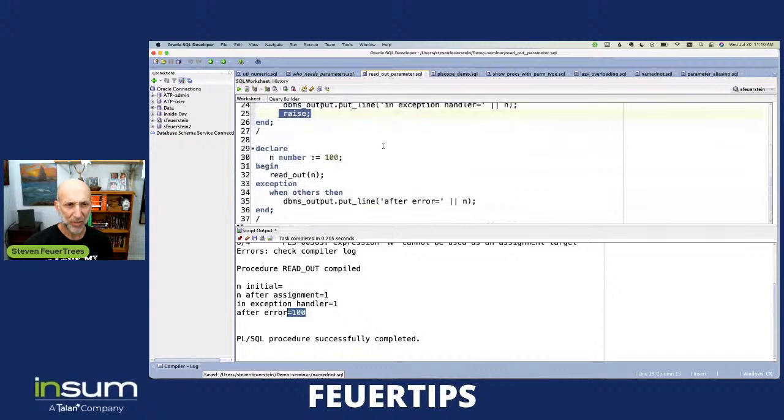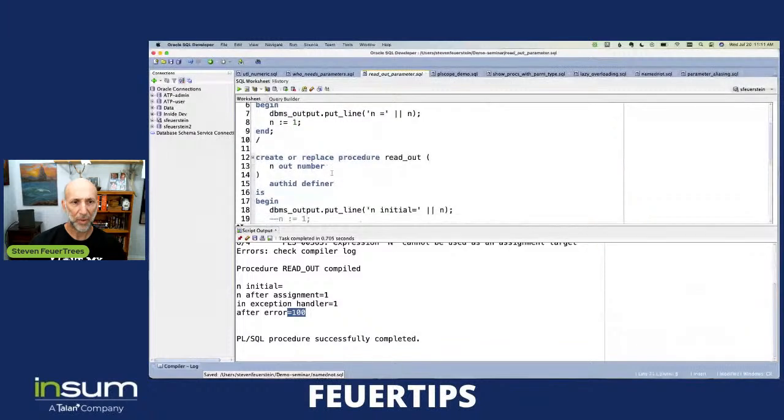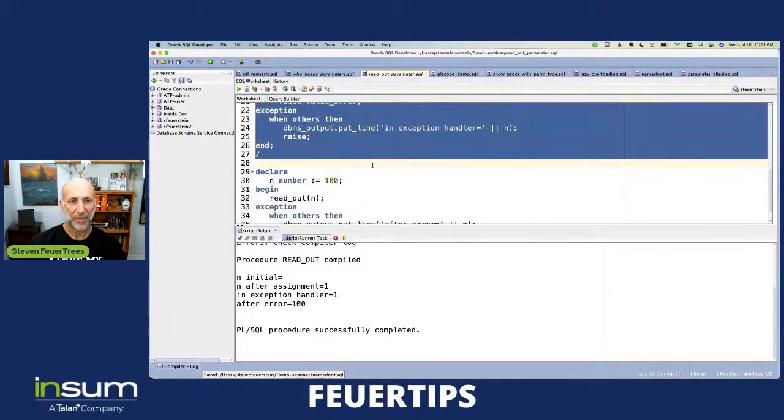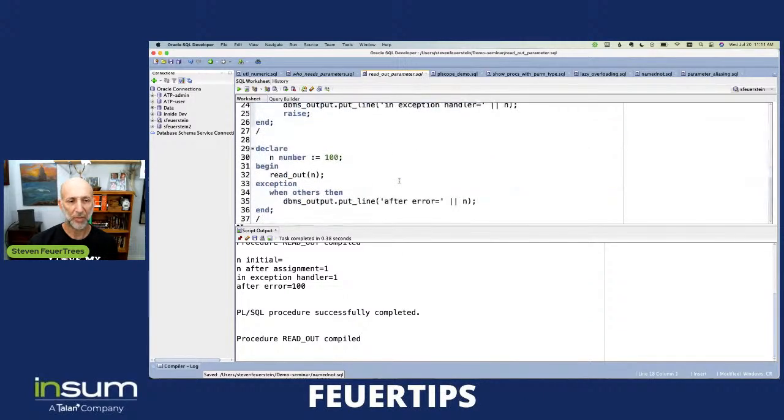And let's take a look at this last one. That's the same one. Okay. Now, the other thing I wanted to show you is that if I don't set a value, so let's change this. Let's get rid of the assignment. Let's run this again. So I'm going to recreate my procedure. It doesn't really do much of anything except display null a couple of times, and then it comes back. Then I'm going to run my procedure.